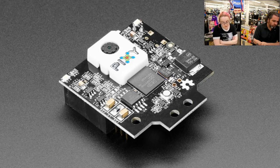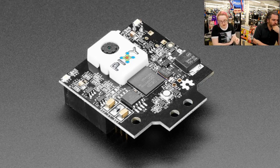It has libraries for Arduino, Raspberry Pi, and other controllers. Now it has a light built in as well. It's basically, you know, you want to make a project with a smart vision system. Don't DIY it. Just grab the Pixie Cam, add it in. I think it does SPI and UART, so you can use it with just about everything, and it just works.